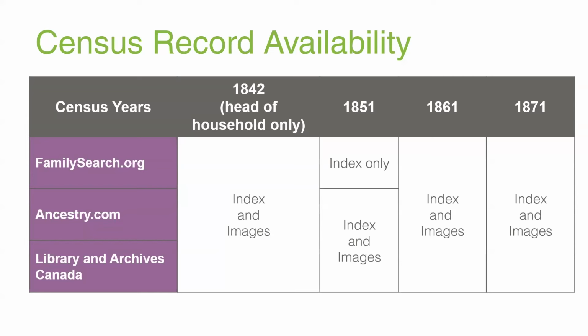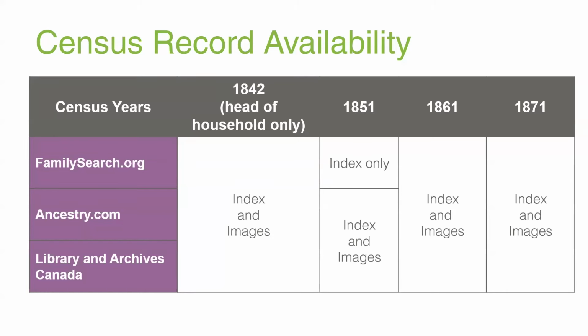sources. While this is great, it also has some drawbacks. Because they're the three main ones, they tend to share indexes and images for a lot of these different record collections, which can be good, but it also can mean that if you have bad clarity on one image, it might not change on the other website. However, they might have their own set of images and their own set of indexes, meaning that you can find ancestors more easily in one rather than the other, or your images might be of better quality on one versus the other. So in general, I always recommend looking at all three websites as you are trying to find your census records.